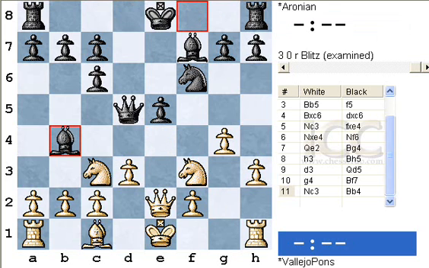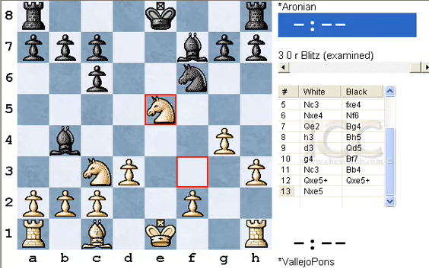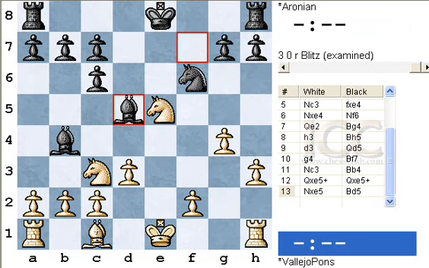Bishop comes to b4. The problem is that if now white plays queen takes e5, check, queen takes e5 and knight takes e5, after bishop d5, and then short castling, and then the rook comes to e8, white is in big trouble.